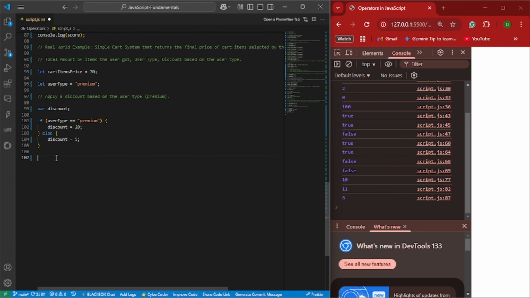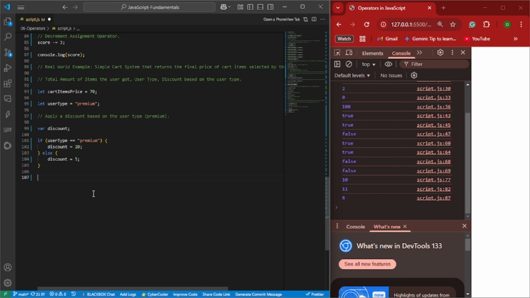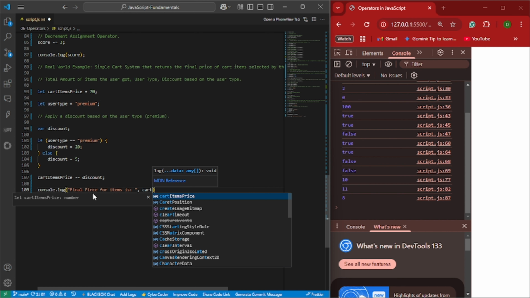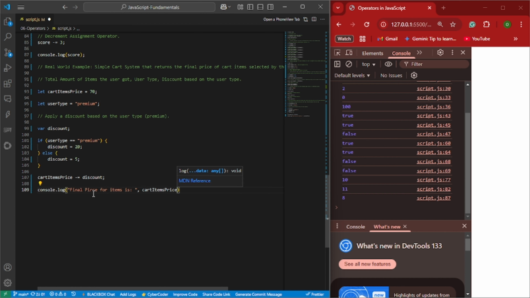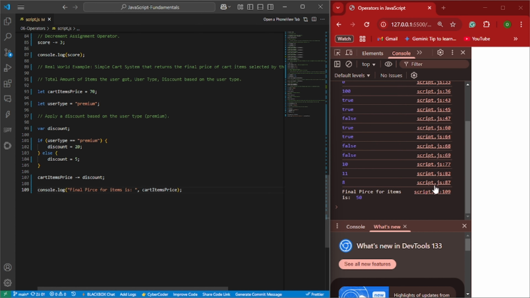What we want to get now is the cart item price. So I'm going to say cart item price should remove the discount, and that's how much the user is going to pay. Now we can console.log: the user final price for items is, and then we give the cart item price. That's basically it. You can see final price for items is 50.